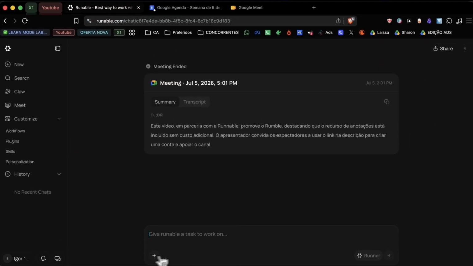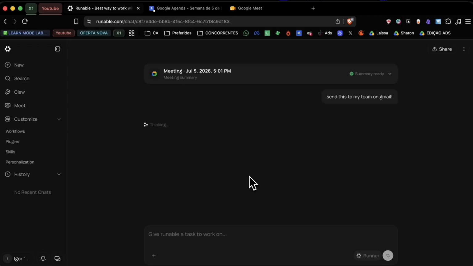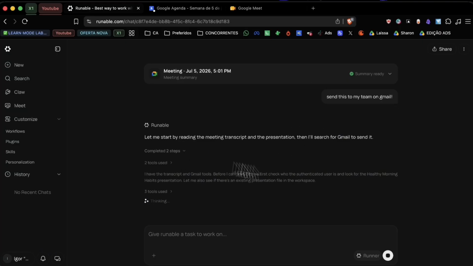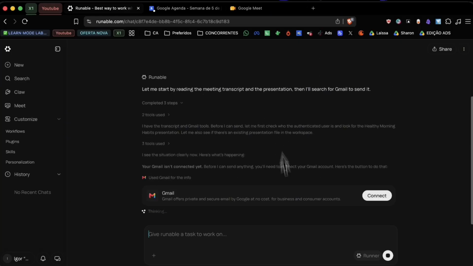And because this is Runable, it doesn't stop at just notes. That summary can be pushed straight to the right Slack channel or dropped into Notion, so your whole team is in the loop without you doing a thing. You can even take those notes to the Runable agent and say, turn this into a follow-up email or build me a recap slide, and it just does it. That's the part that genuinely impresses me. Plenty of tools can spit out a transcript. Very few actually understand the meeting and then help you act on it.